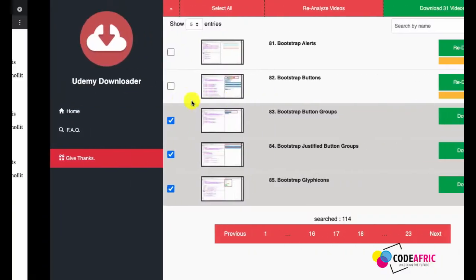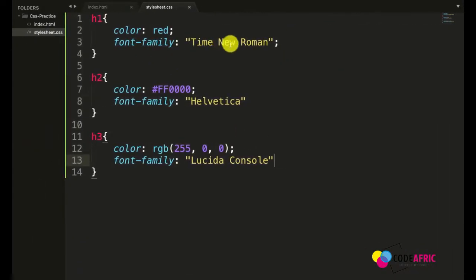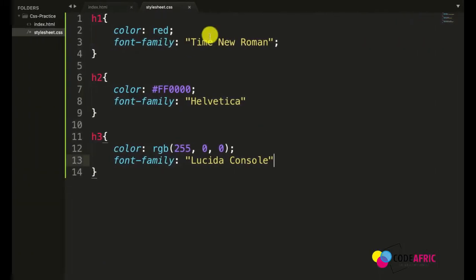But you know, in most cases, when you're using a font family, you can see it from here. It is more appropriate to use maybe three font families in one project. For instance, in H1, like I was supposed to use Times New Roman, then I add this one, Times, and I add the serif. I can add them all here. The reason being is that if your browser could not recognize the first one, then it will move to the second one and pick that one. Or if you couldn't recognize that very one also, you can move to the next one and pick that one. Take good note of that.